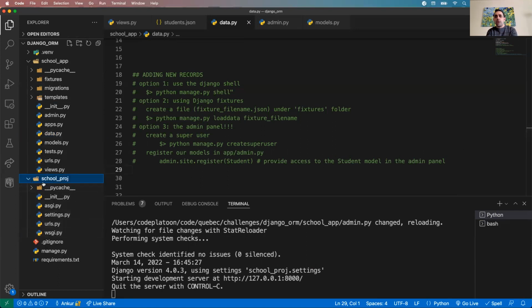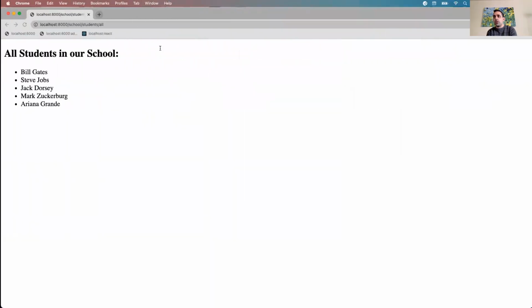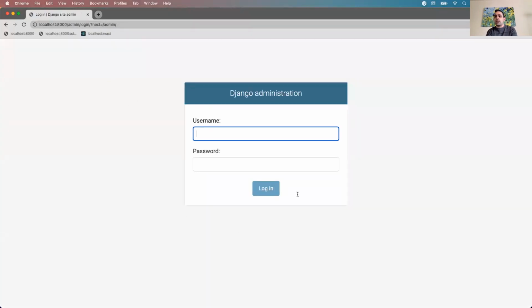So if you go back to your project URLs, if you remember, there's this admin path that has always been there. We've never really talked about it. We've always added our own paths and pointed to our app, but this is actually the route for our admin panel. So if I go to localhost:8000/admin, notice I have a login page. This is provided by Django. Nothing I've created. Django has an admin panel interface already. I'm going to type in my superuser name, in this case admin. You might have named yours differently. And type in my super secret password. All right, log in. There we go.